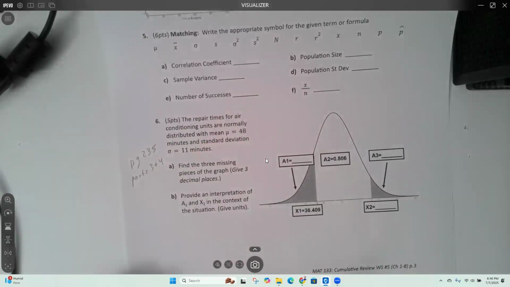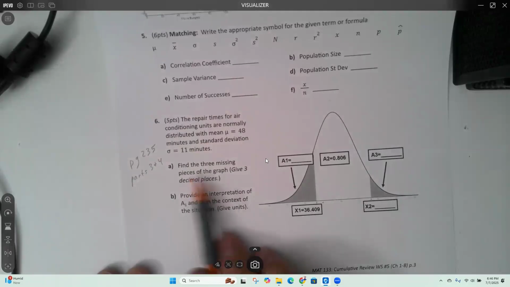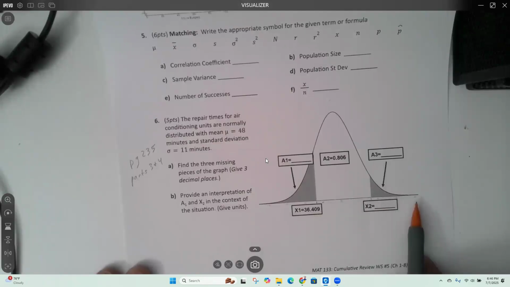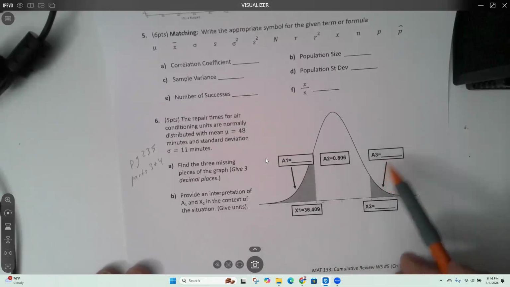Okay. Find the 3 missing values. So here, where do we want to start? Well, we'll want to start down here. These are x values, and we're going to use x and z interchangeably in this class. So this is an x-axis, but you could convert it to a z-axis using z-scores, right? We've talked about that before. These up here, though, these are probabilities. So there's a way in StatCrunch to connect z-scores to probabilities, right? But you need one of them.